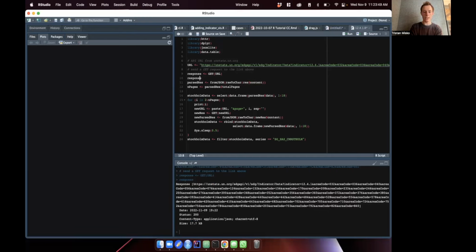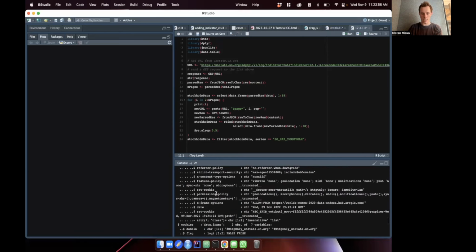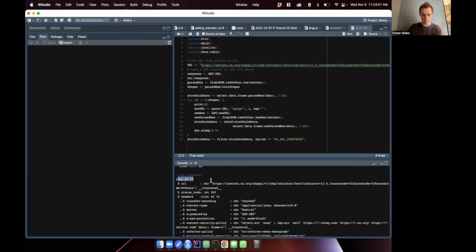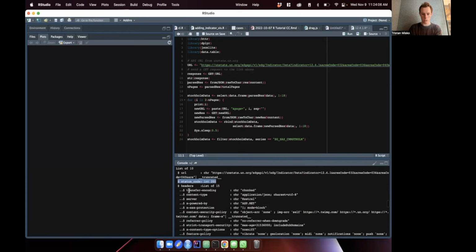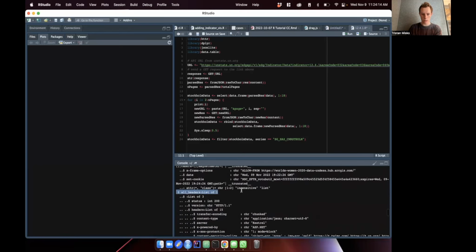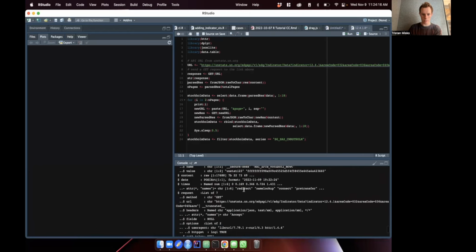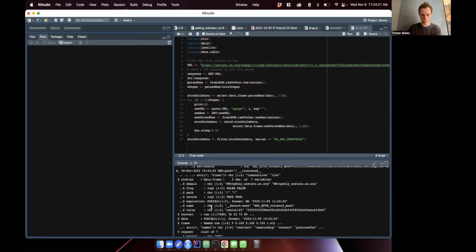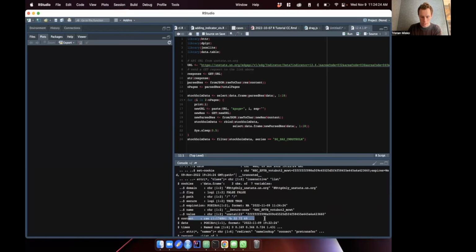So in R, there are different ways things get stored, and the response thing is an object. And what that really means is it's a list. And it has this really ugly notation of how things are, but it says it's a list of 10 different types of elements. The elements it contains are the URL, a status code, a list of headers. So this is a list inside of a list. And then it's got all sorts of other stuff, all headers, yada, yada, yada. But then eventually it's got something that has content. And so content is what we're looking for.